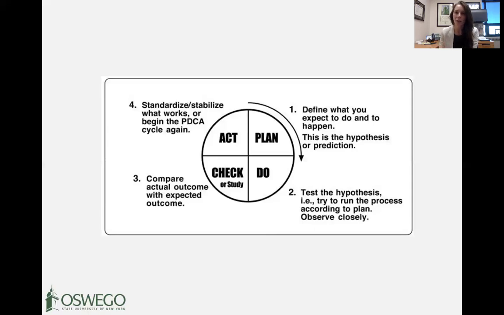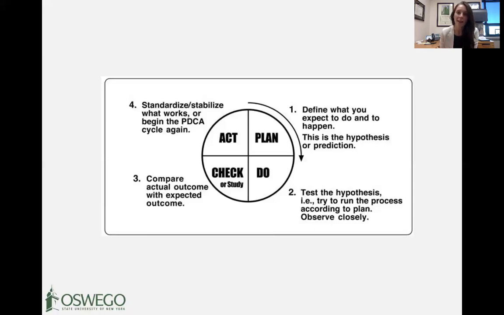And once we understand that, is there a breakdown in communication somewhere? Is this process not working exactly how we had anticipated? This is the check part of PDCA. And actually Deming, who was an advocate for this model, went back and changed it to PDSA much later on, because he recognized that people were really thinking it was just checking a box. We need to understand the data. We need to go to Gemba to understand what the barriers are with this process, right? Talk to the people who were involved with it about what worked well and what didn't.